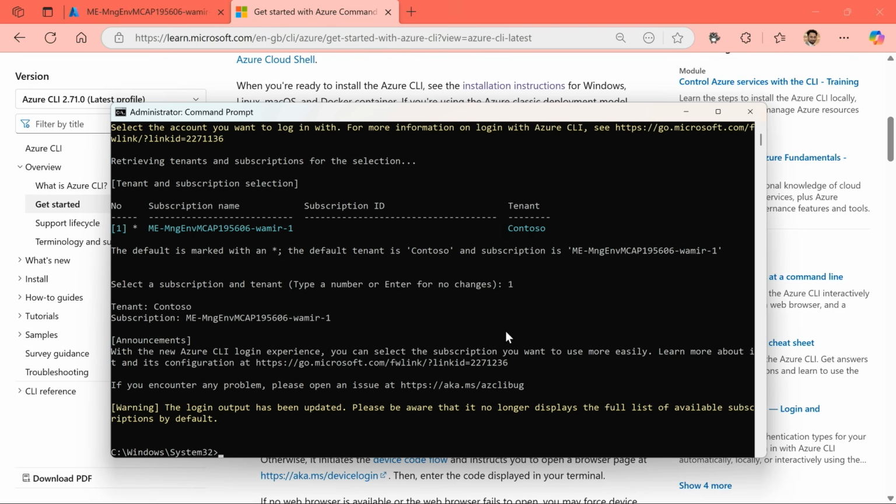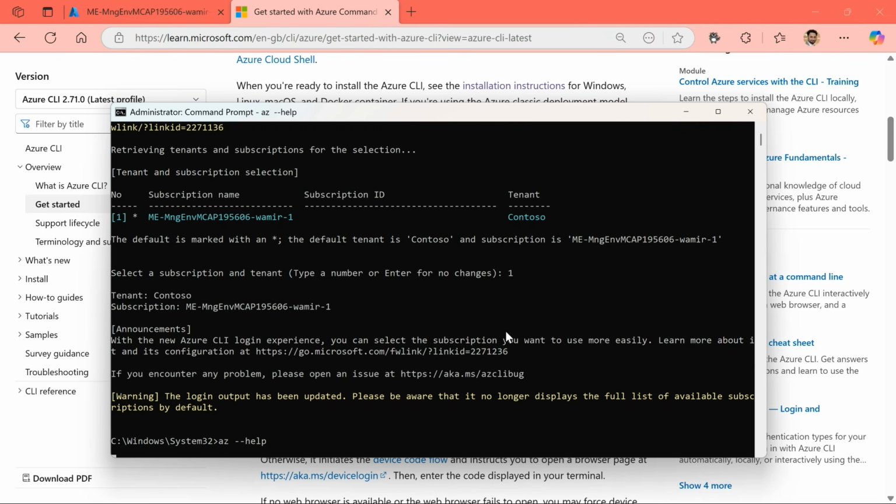Now we can try certain other operators just to look at whether we are actually exploring data directly from the cloud. For example, we can start typing in commands like az and ask for help. Maybe we don't know what kind of operators we can use in terms of calling out for different things.